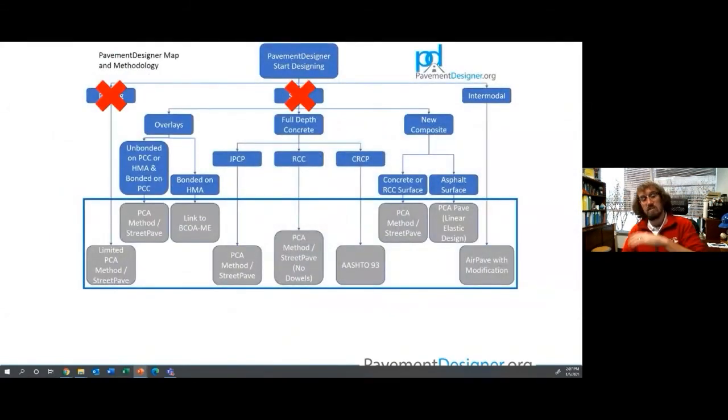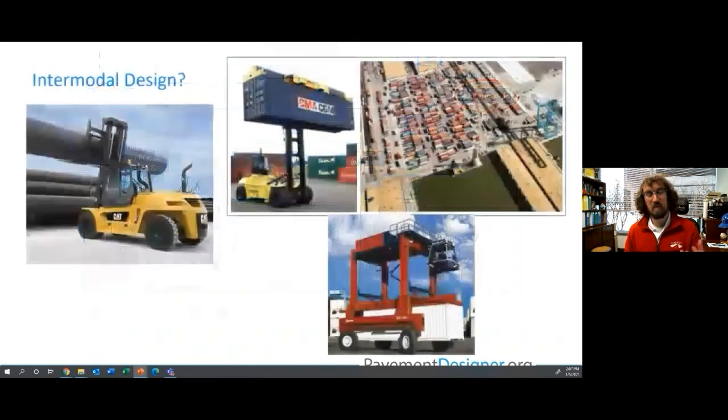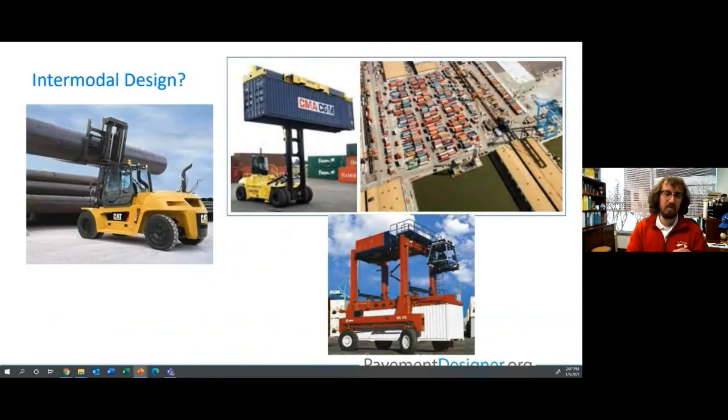Okay, so last thing that we're going to cover, we're going to talk briefly about the intermodal design. Before we get into this, or while we're getting into this, I should mention that we are in the process of updating this, making it a little more user-friendly. If you've used it before, or if you're looking at it now, you may see that it's a little more complex than the other designs that we've talked about. But we are working on making that a little more user-friendly. So look for those updates sometime here in 2021.